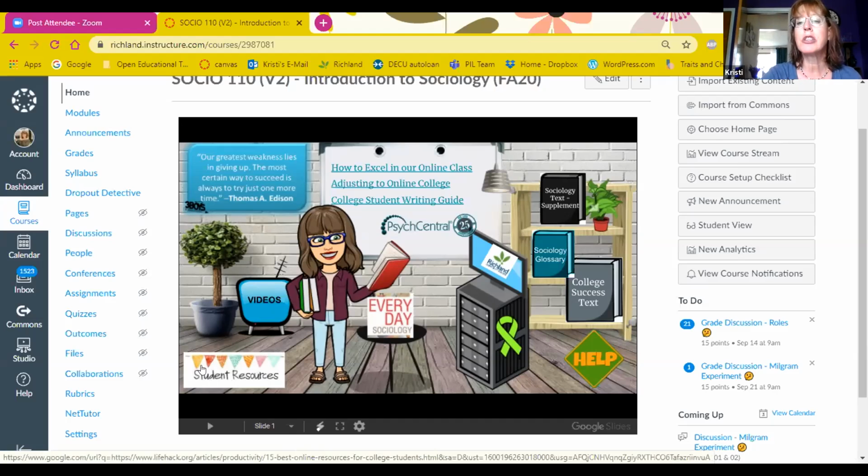But I can change this so easily because I'm linking to a Google slide, which is actually online. So you're not uploading anything. This is literally connected to my Google account, and I'm sharing this slide with them. If I go into that slide in my Google account and I change one thing, the next time you refresh the screen, it'll change. That's how simple it is to keep it fresh.